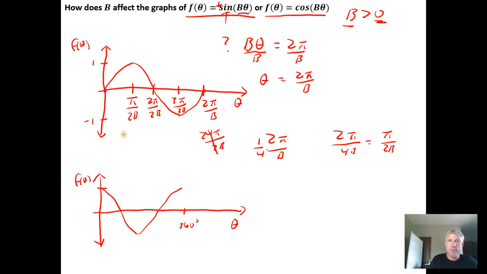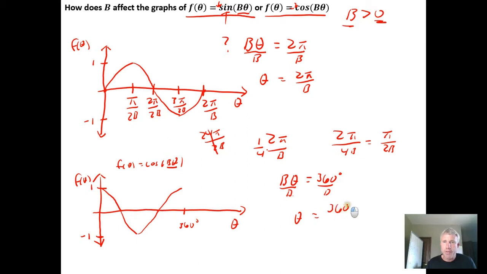and there's no scalar in front of the cosine function right here. We're just graphing f of theta equals cos b theta. So it's still going to go from 1 to a low point at -1. So this isn't going to be a 360. What we have to ask is, when will b times theta equal 360? Because for that value of theta, we will have gone once around the unit circle. Divide both sides by b to solve for theta. We see that theta will equal 360 degrees over b. So instead of 360 here, this is going to be 360 degrees over b.